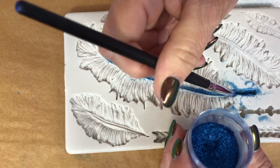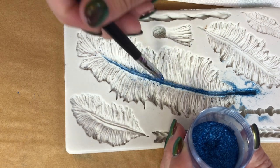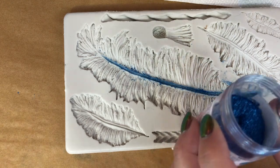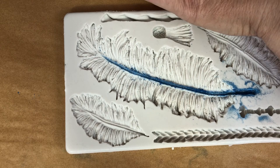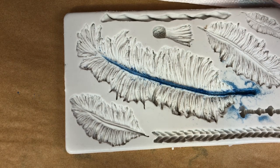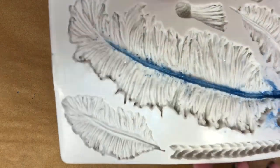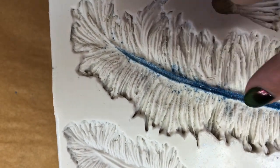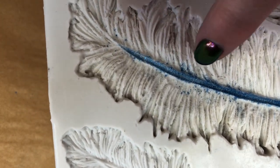So some of that next blue will probably go into the spine as well, but I'll have the additional dark blue in there too, so that ought to work out well. Nice. All right, I'm gonna wipe off the excess on a paper towel, and I'm gonna bring this in a little bit. So you see how I've got some light speckles around here? I'm not that worried about it, but I got a majority of it in the spine. So I'm real happy about that.